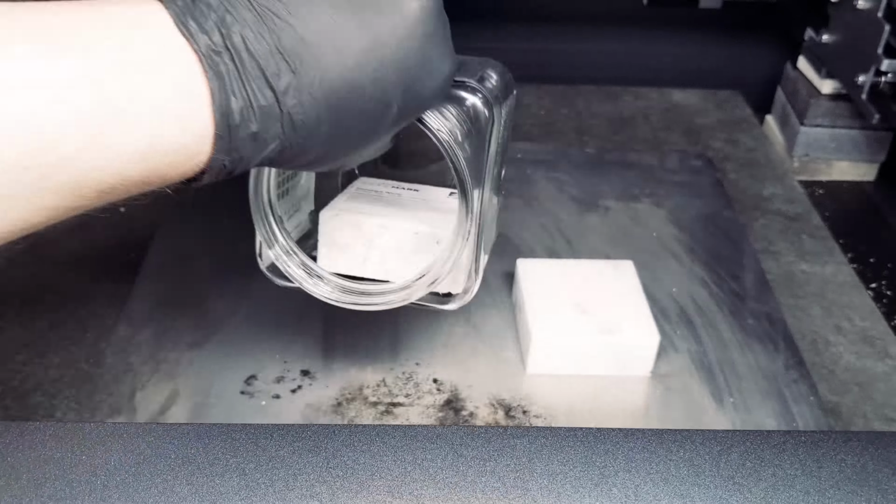Here you can see that tinted glass we frequently use on other laser engraver tests, and it's just because it engraves extremely well with diode lasers in the 450 to 470 nanometer range.